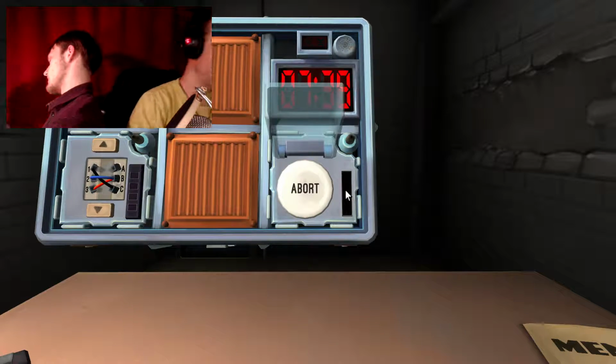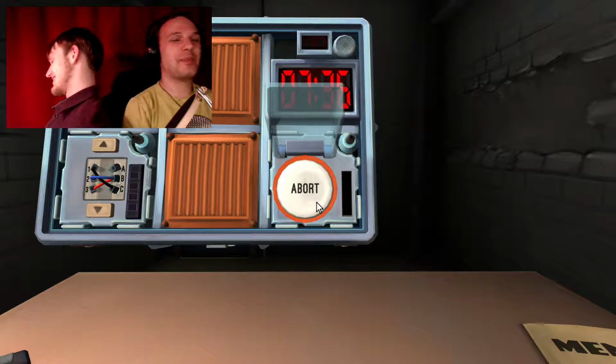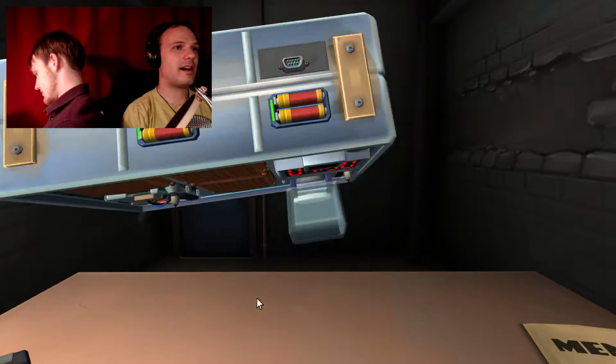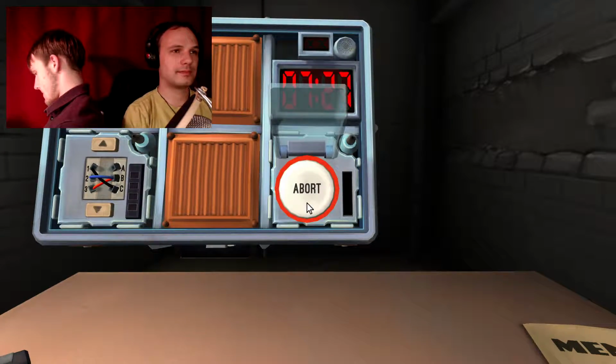Button. Let's start with the button, yes. It says abort and it's white. It's not blue, okay. Then how many batteries are there on the bomb? There are 4 batteries on the bomb. Is there a lit indicator that says FRK?